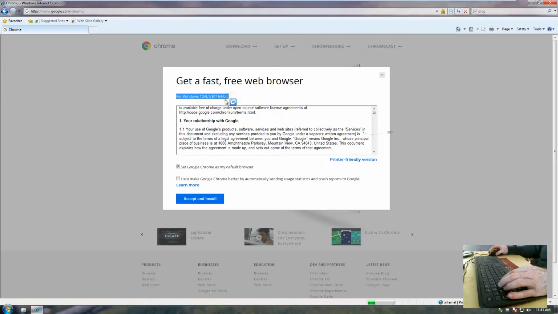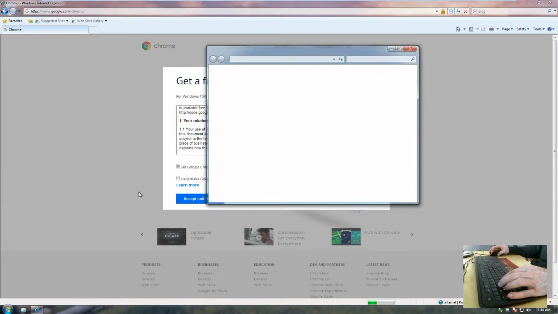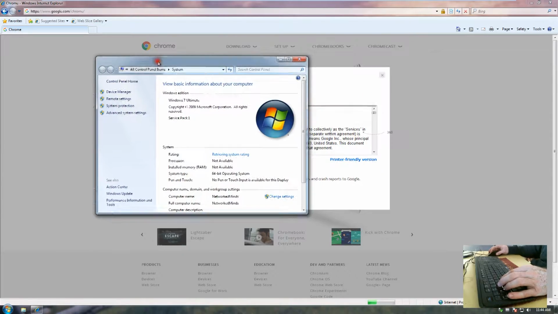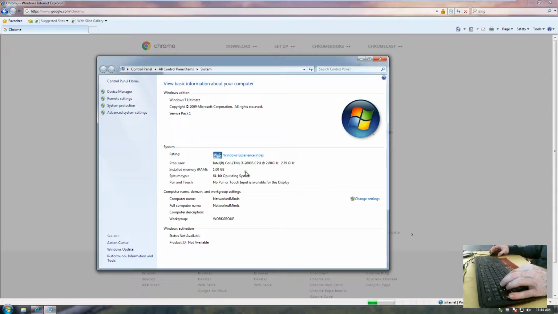So we'll go ahead and just make sure that the proper version's installing. In this case, it's installing a 64-bit version. A lot of people ask, oh, how do I know? All right, click Start, right-click on Computer, and go to Properties. Eventually, when this opens up here, you'll see system type 64-bit operating system. If it doesn't say that, it's 32-bit. It's pretty much the easiest way to tell. There are other ways of telling, but this is the quickest and surefire way.